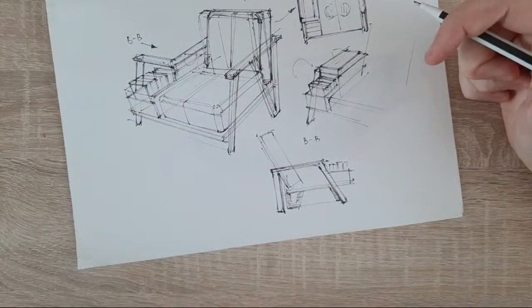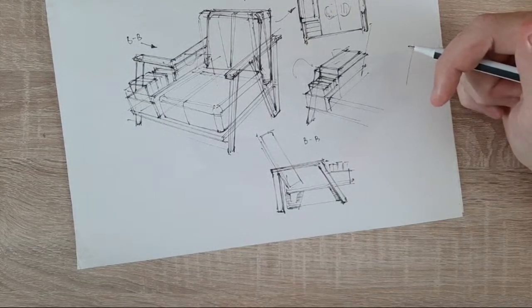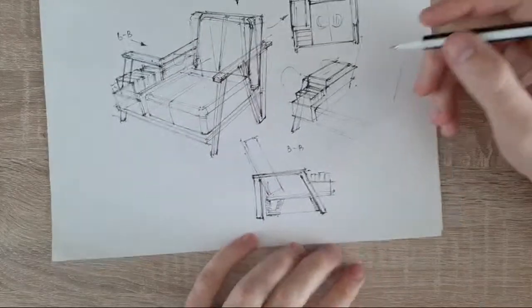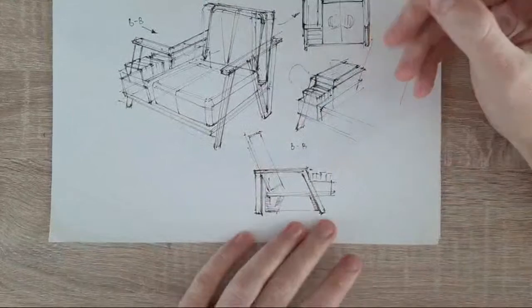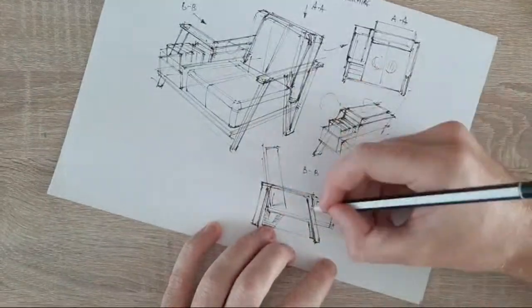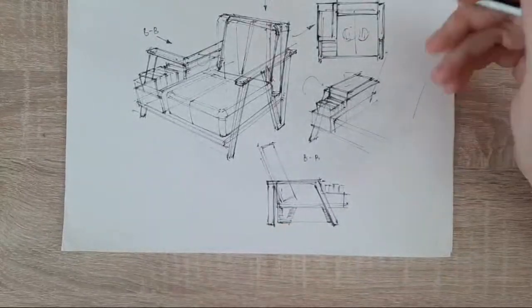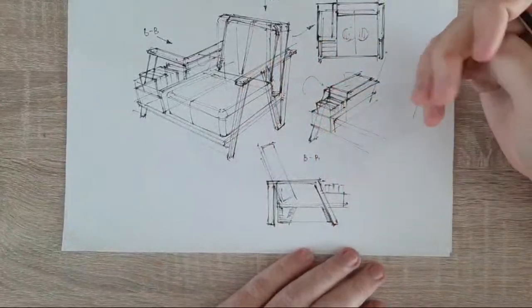Okay, let's see some more. What is your job as an industrial designer? Can you give any example or experience about your job? Yeah, as I said, I don't really work necessarily as an industrial designer. I work mostly as a freelancer. I would say 10% I do industrial design. So I do the early phase, the sketching, the ideation, the coming up with ideas.